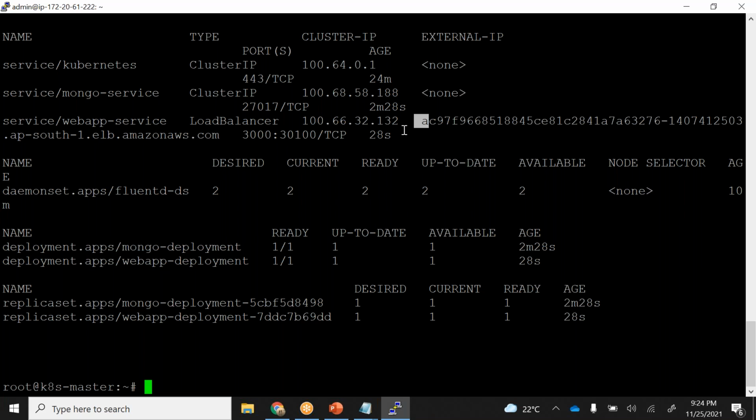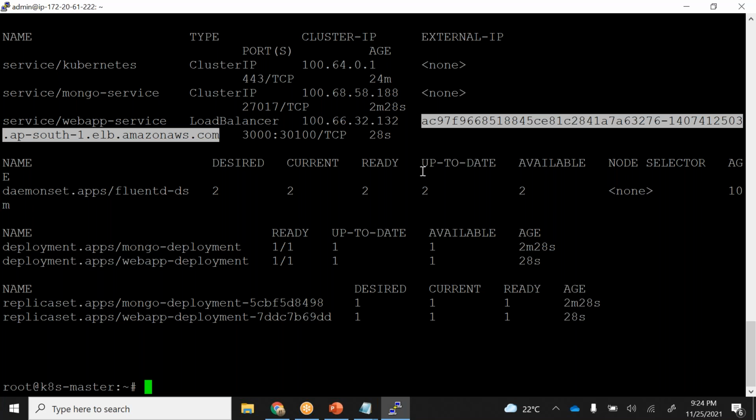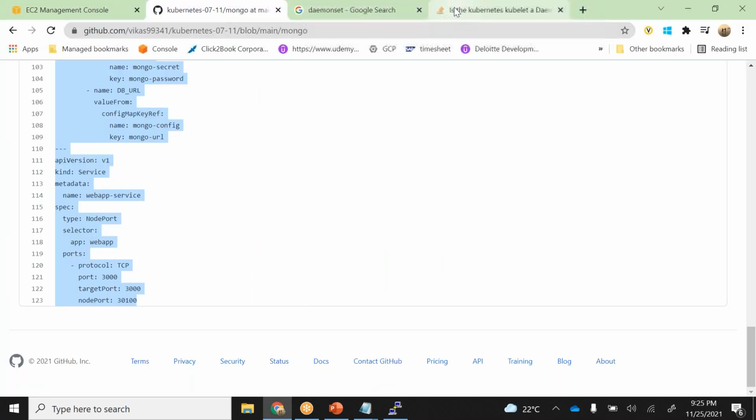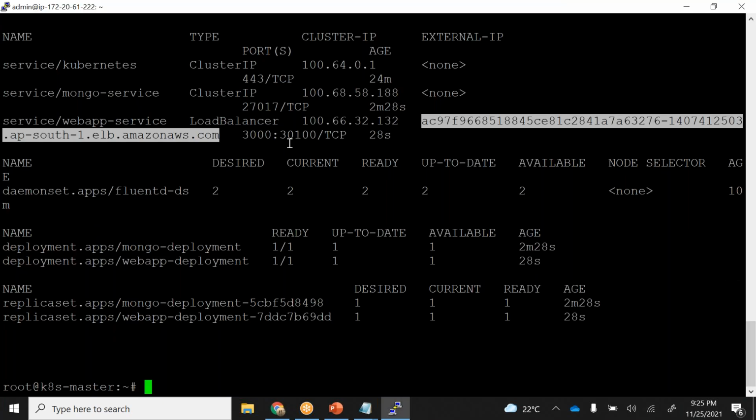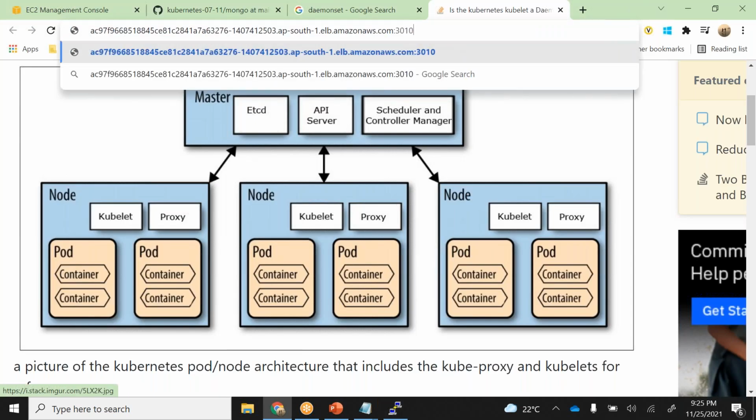So I can go and try this. And it will run at port 30100. So let's try this. What's the port number? 30100.